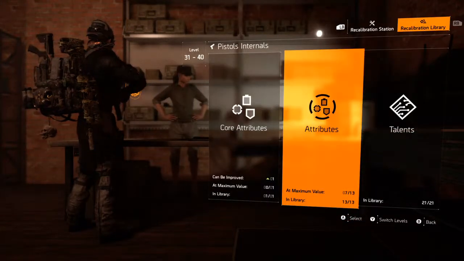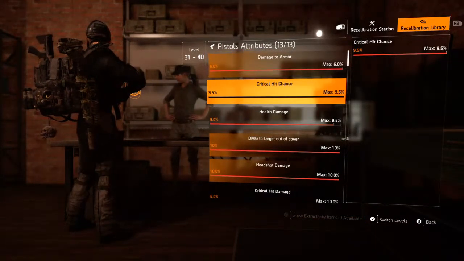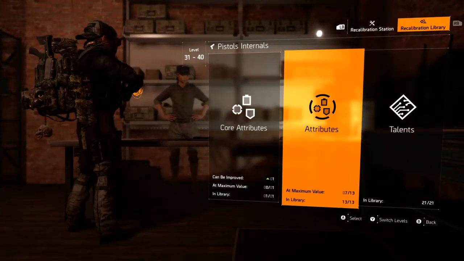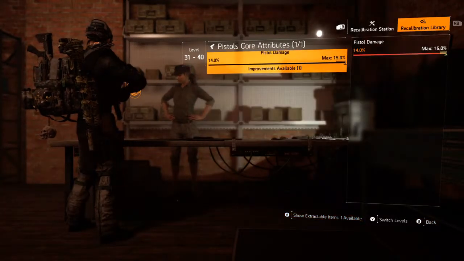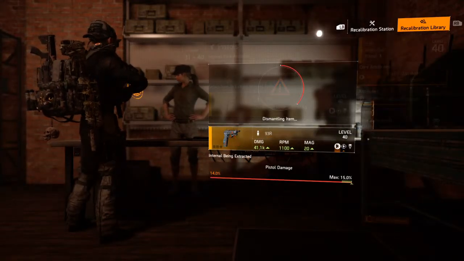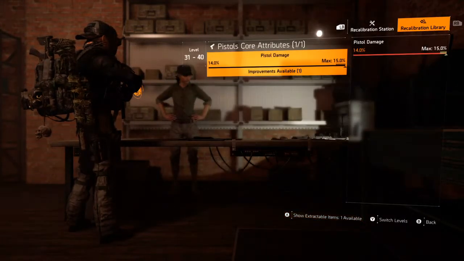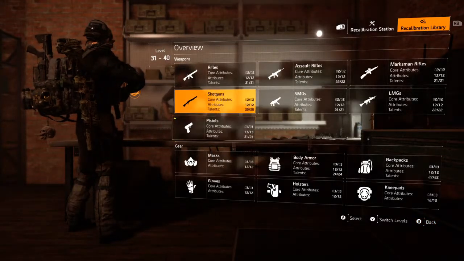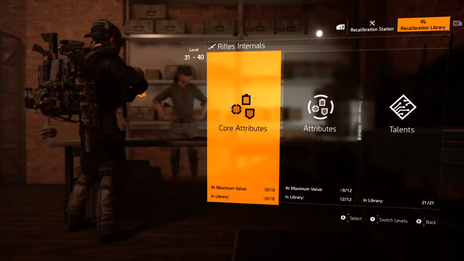Now, some of these are kind of glitched out. They show that they're not maxed out, but they really are. You know, here it says 7 of 3. Here it shows it isn't maxed out, but when you try, it won't do it. And there are some glitches in the game. Surprise, surprise.